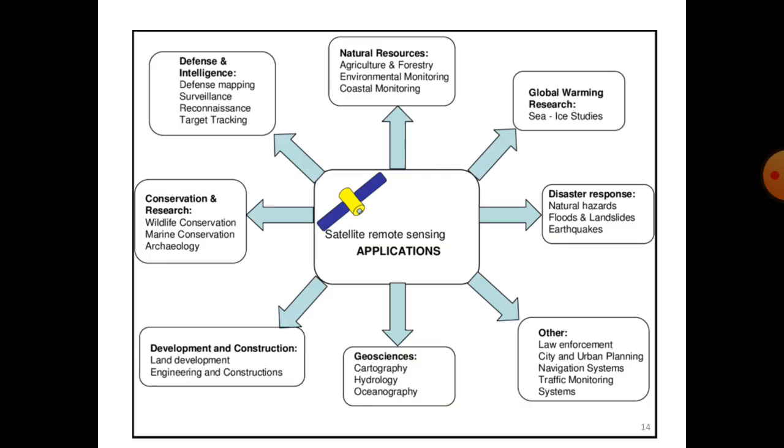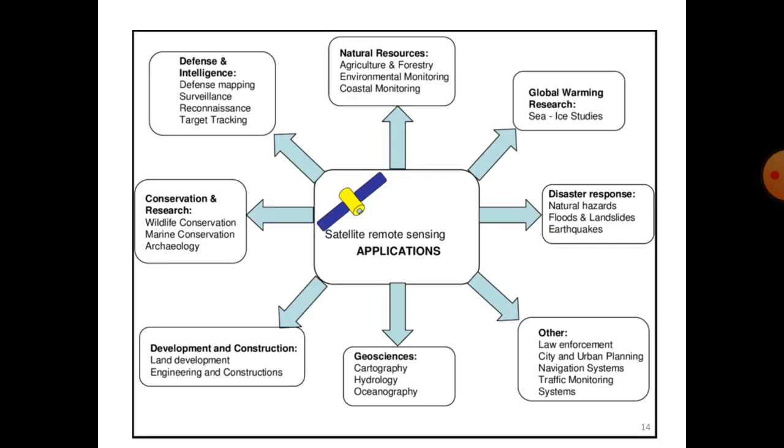Satellite remote sensing finds its application in collecting information about the global warming research field. It gives details about the temperature of a particular location, the climatic conditions of a particular location, and the areas of the glacier regions, and their changes can be recorded here.